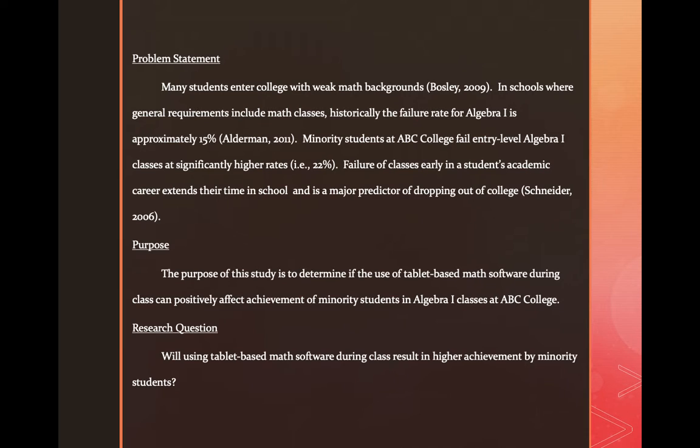Minority students at a particular college fail entry-level algebra classes at a significantly higher rate, at 22%. Failing classes early in a student's academic career extends their time in school and is a major predictor of dropping out of college. So that's your problem statement. So you have minority students who fail entry-level algebra at a significantly higher rate.